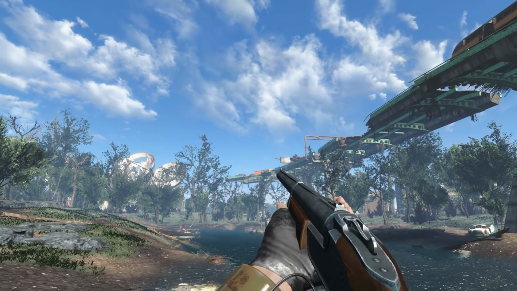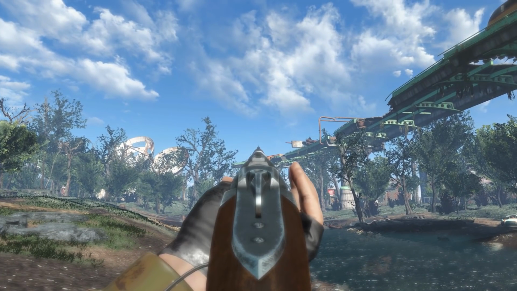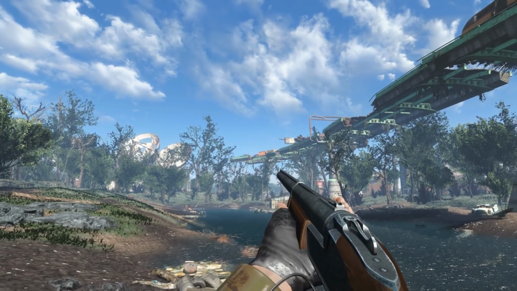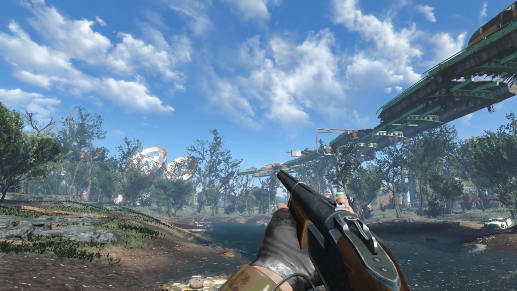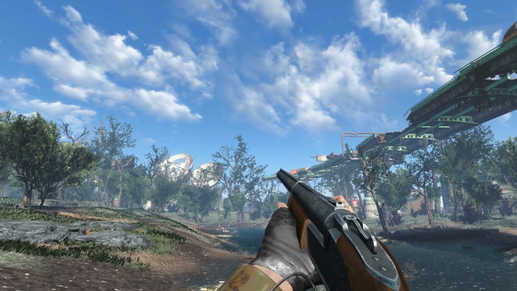Very minor nitpick, it's just curious as to why they don't line up, but the sight is accurate, so if you line up that front post, you will hit whatever you're aiming at. Just a little bit of an artist's choice, I suppose, to use only the front post. Regardless, still a wonderful model and works just fine.